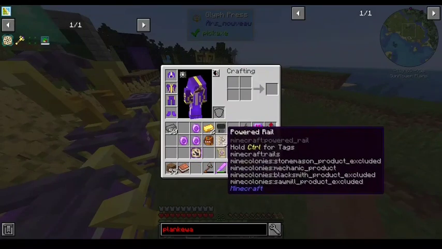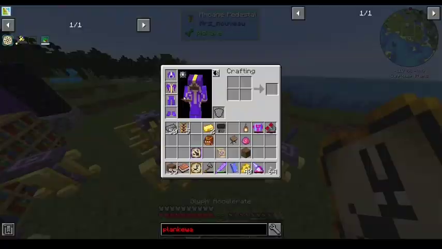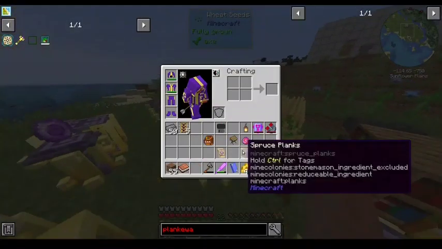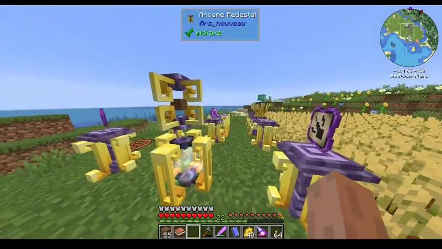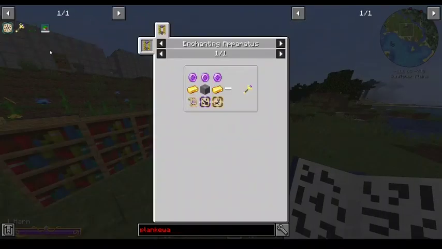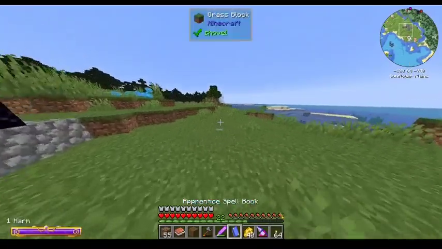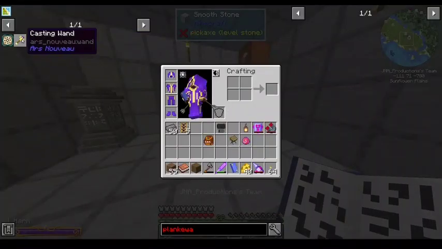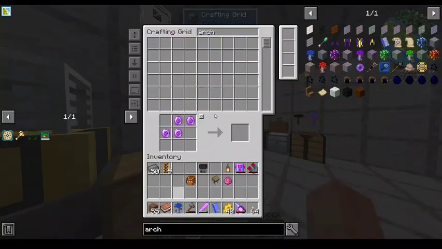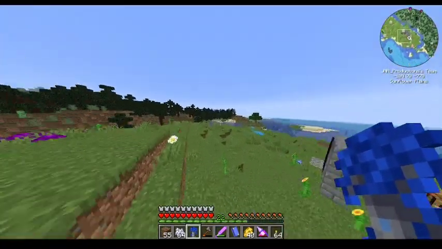There's a way to automate mana production. I just haven't gotten around to it yet. I think it might have to be a special kind of plank. Yeah, it's got to be archwood. Okay. That makes sense. Arch and bone meal. Just grow it over here. No big deal.